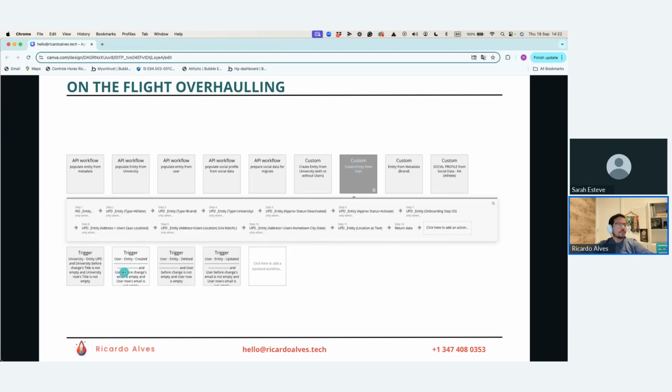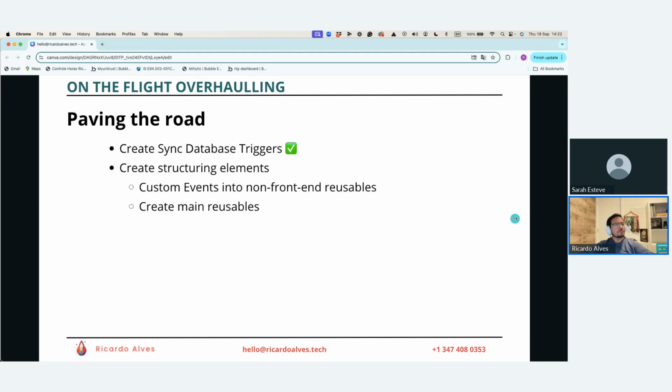And then I create database triggers. So when a user is created, it will create an entity. When a user is deleted, it will delete the entity. If the user is updated, it will update the entity. And you need to do this for every single table that you are migrating. So why do you do this?